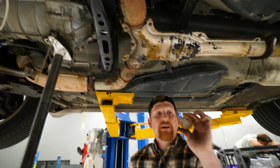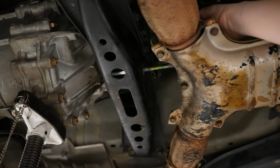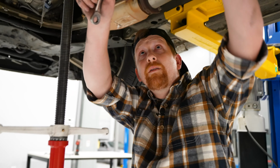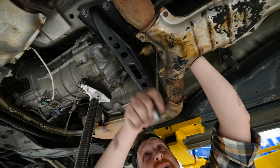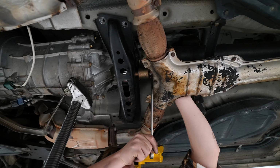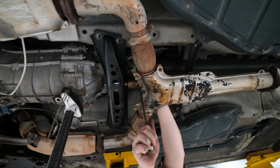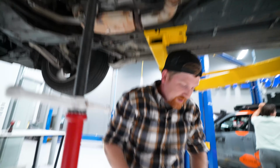All right, slid the brace back on. Let's get our 14 mil massive dampening bolt here. Put it back exactly the way we took it out. Just slide it back in. Start threading it in by hand. So, dampening bolt. We'll give it some final tightening here. Oh, still have a little bit more to go. There we go. One more. One more, just for safety. There we go. All right.